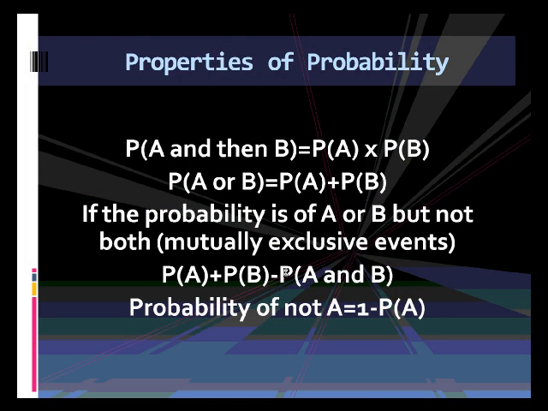If the probability is of A or B, but not both, so these are examples where we wanted all the girls that were over 16 or over 6 feet tall, right? Do you remember these questions? All the black cards or a face card, okay? So what we would do is we add the two probabilities, probability of the first one plus the probability of the second one, and then we subtract out the probability of the overlap. Okay, the ones that have their foot in both of them.